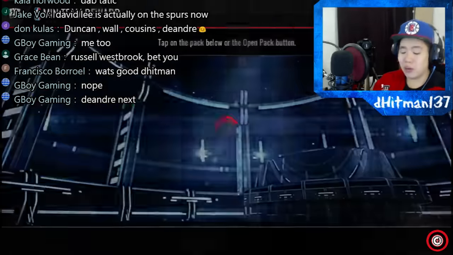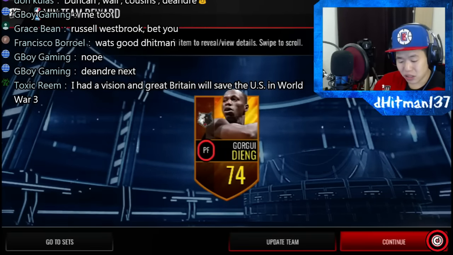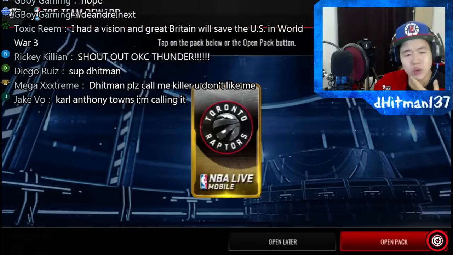Let's be honest. Timberwolf, we want to get Karl Anthony Towns. Can we get the Karl Anthony Towns? Yes. Oh, actually, these packs probably updated too. So, I mean, I'm going to have to double check this. What's good, Diego?